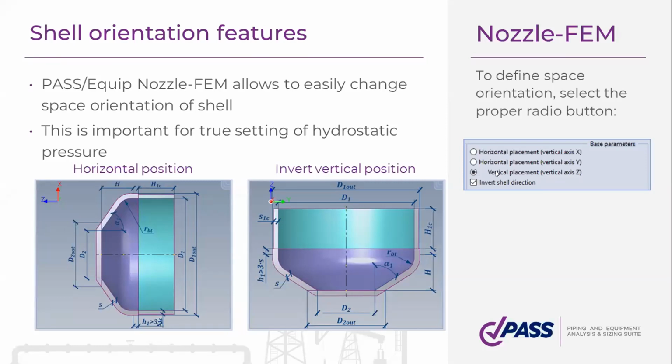Another interesting thing is that you can also set shell orientation. It is important for hydrostatics, to take into account hydrostatic pressure and how it changes along the shell. So the program can automatically calculate additional hydrostatic pressure for horizontal position or for vertical position, or you can invert the vertical position, so bottom head or top head.